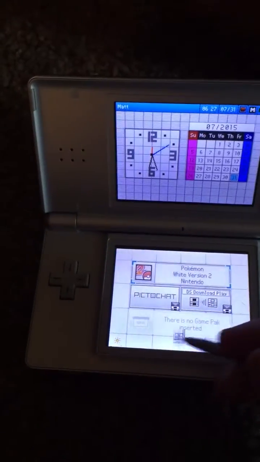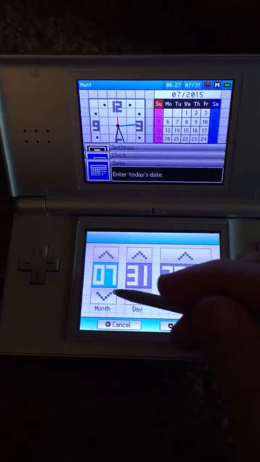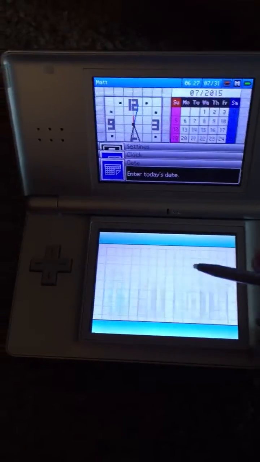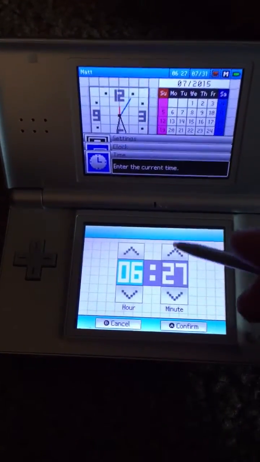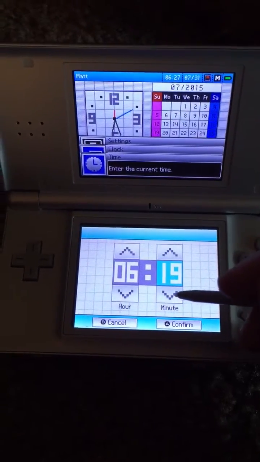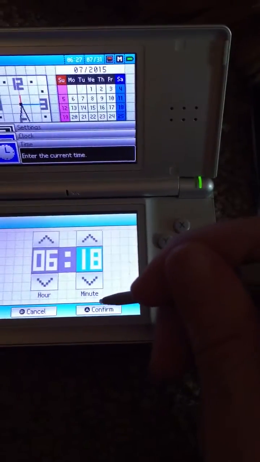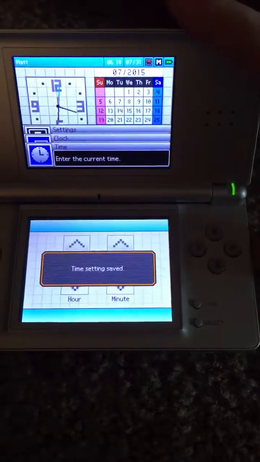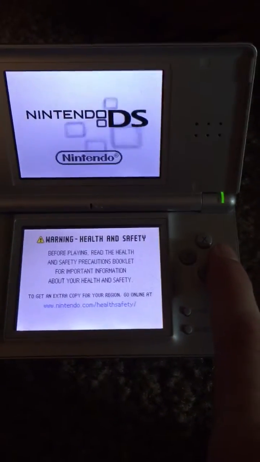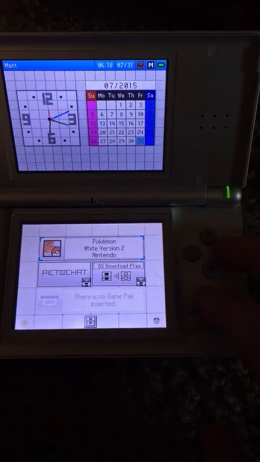So we're going here to date and time. We've got to be on July 31st, 2015. I've got that queued up and ready to go. Hit confirm. Time is going to be 6:18, military time, or GMT, whatever, and 15 seconds. So as soon as you hit confirm, that counter is going to start, and you're going to want to turn your DS off and on. 15 seconds, you've got to be kind of quick. So because of delay, we're going to start at 14 seconds.